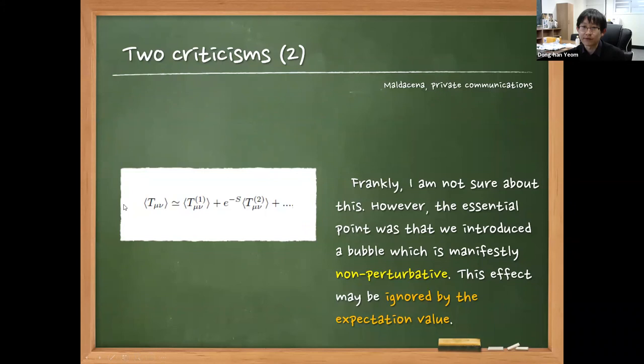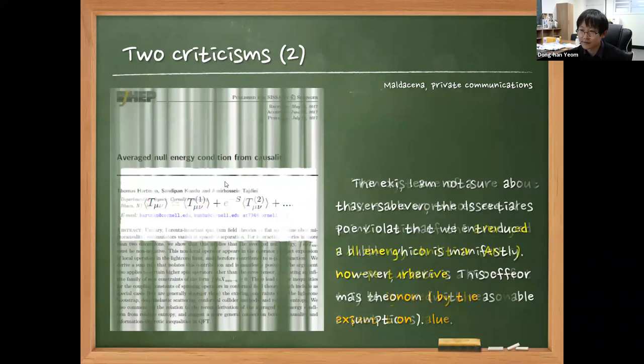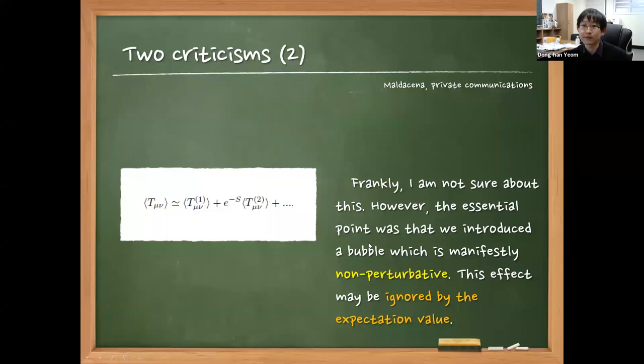When you evaluate the energy momentum tensor, their proof is related to the expectation value of the operators. So the averaged null energy condition of this expectation value is not violated. If some effects are non-perturbative, then such effects may be ignored as you average over all contributions. And then maybe that is the reason why there is a proof of the averaged null energy condition, but still non-perturbatively such a process is possible. So this is my interpretation. Still, I don't have a very rigorous explanation about the tension between the proof and my counterexamples.